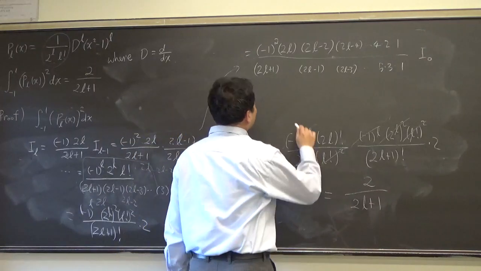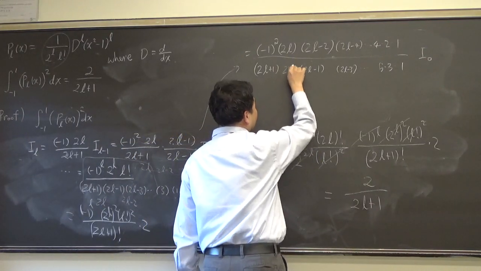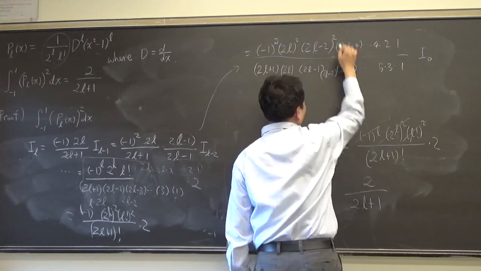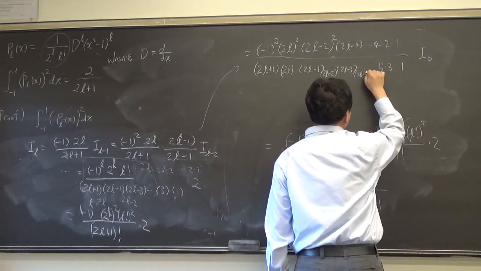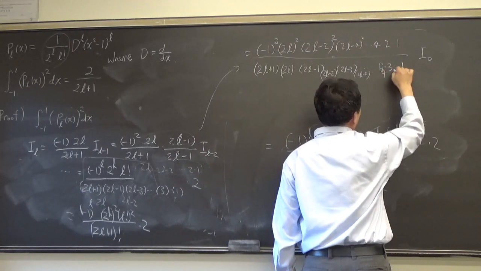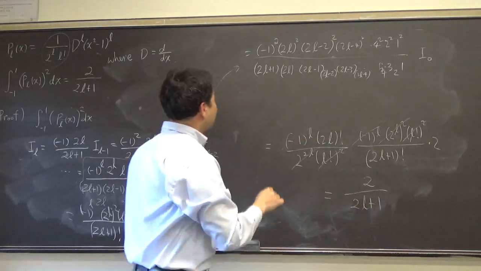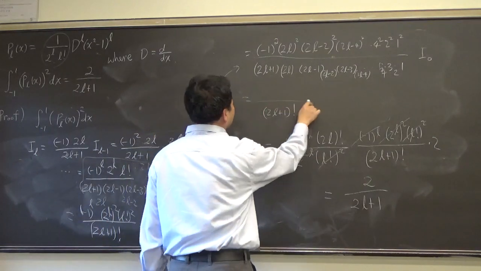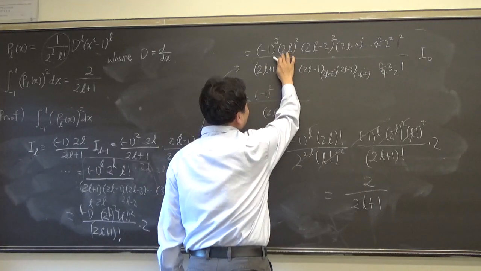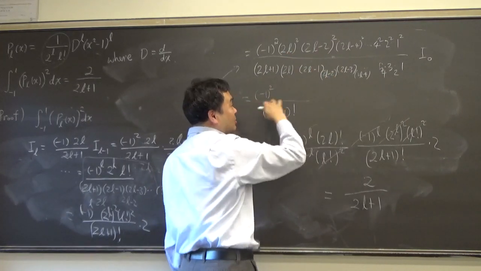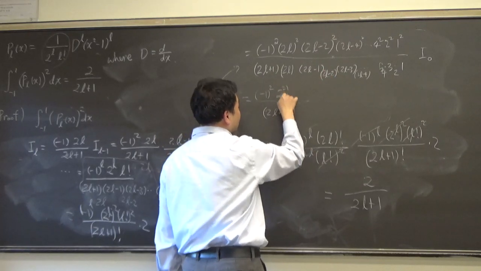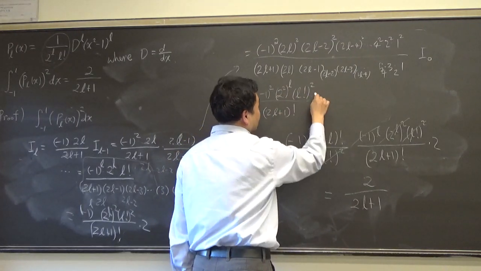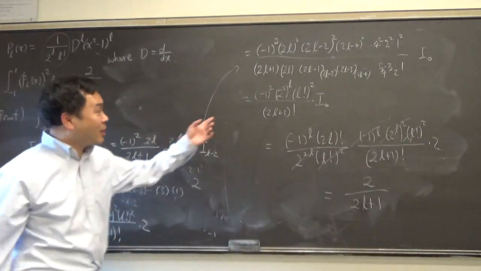So what I'm going to do is multiply 2L top and bottom so that 2L goes in here and this gets squared. I'm going to multiply 2L minus 2 top and bottom so that this gets squared. Multiply 2L minus 4 top and bottom so this is squared. And put in 4 and 2 there, so these are squared. And then you can see that the denominator becomes 2L plus 1 factorial. Agreed? Whereas on the top, if you take 2 squares out from everything in here, you have L of those, so you have 2 squared to the Lth power taken out, and if you take them out, you get L factorial squared times I_0, and I_0 is 2. That's why the end result is this one.